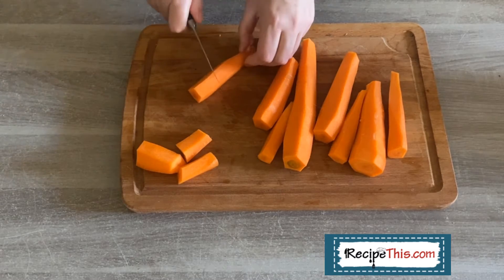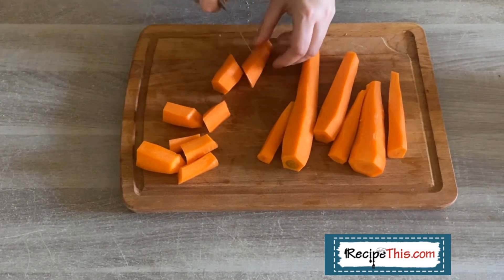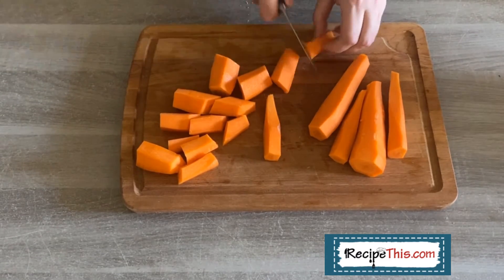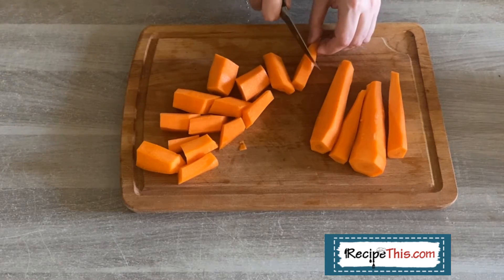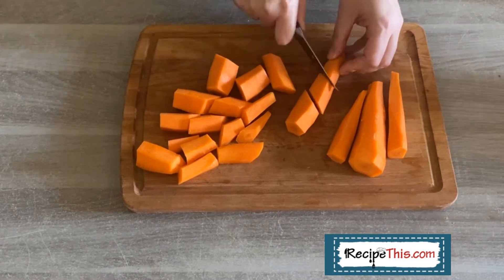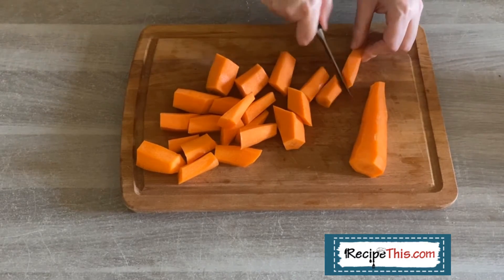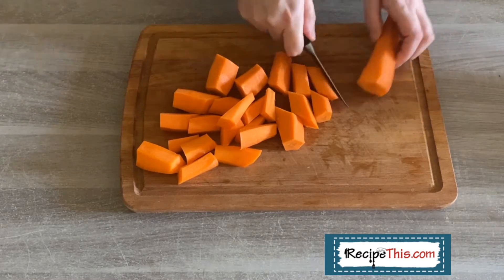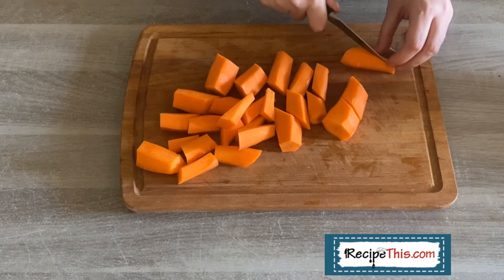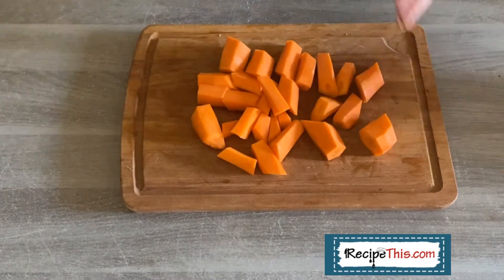Once you chop the carrots, you can just lose your peelings. Ideally you want to chop them into thirds because otherwise it would take a long long time for them to cook. If you've got a bigger carrot you can go into fourths. This one's only a small one so I'm keeping it in thirds, and this one's a particularly big one so I'm getting a bit smaller on that one. And that's the carrots I'm going to be air frying today.